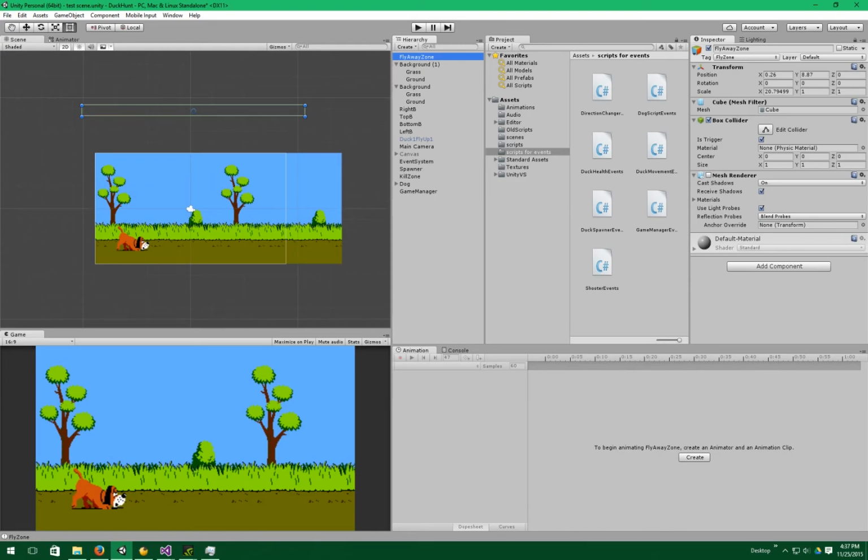And so now the duck's bouncing around and it's flying away, except it's not being destroyed.